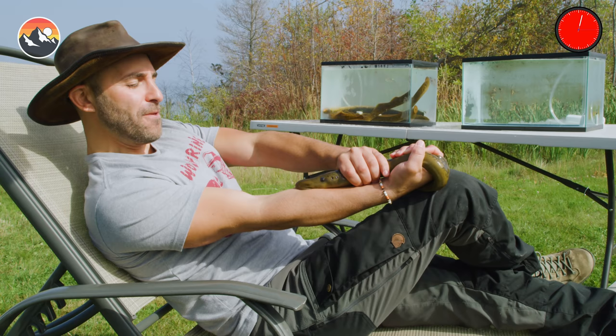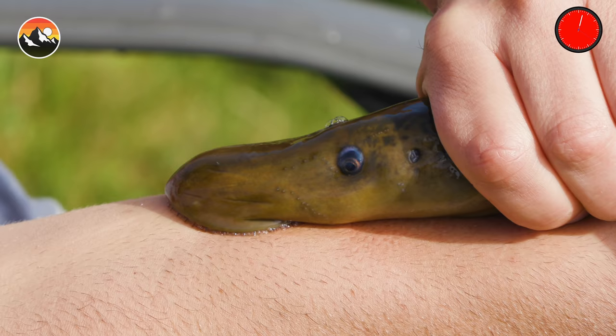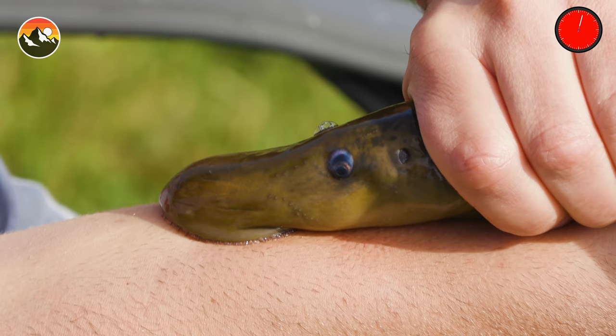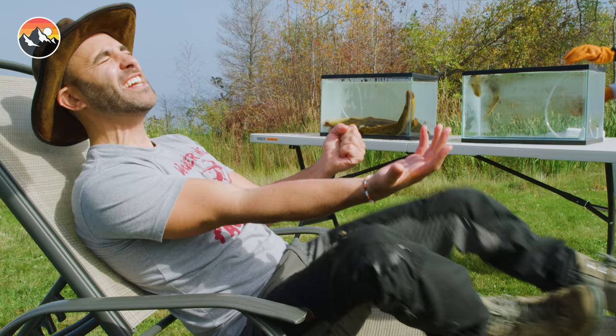Wow, that suction is unreal. Yep, something's happening. Something is definitely happening. Oh, it's grasping down tighter. Now, what's interesting about the teeth, okay, it let go. So I want to get a good look at, yowzers. That just makes my whole body squirm.